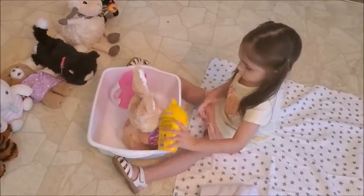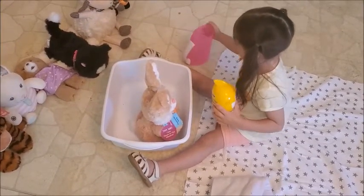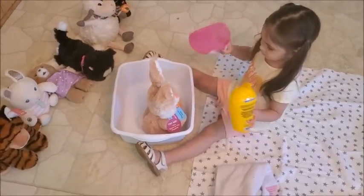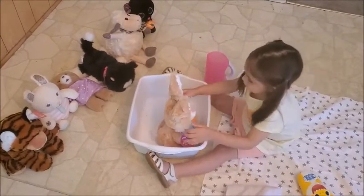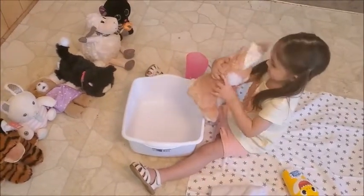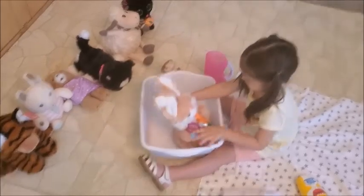It was really fun to watch. She was really sweet and caring with the animals. It was really, really sweet. And yes, this is great for her social and emotional development. It's great for developing their fine motor skills as well as sensory development too. So yeah, this is a great and complete activity.